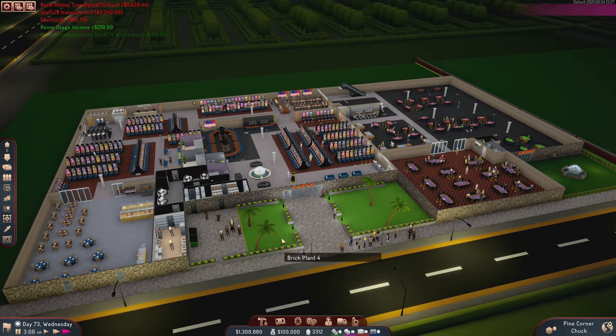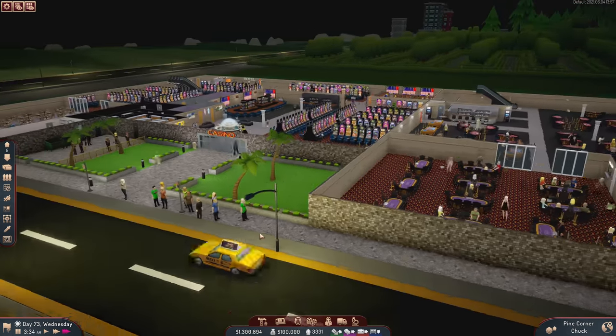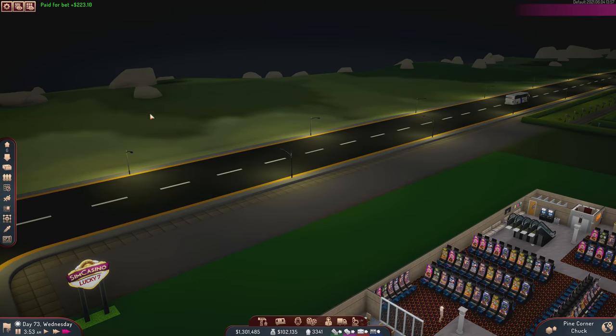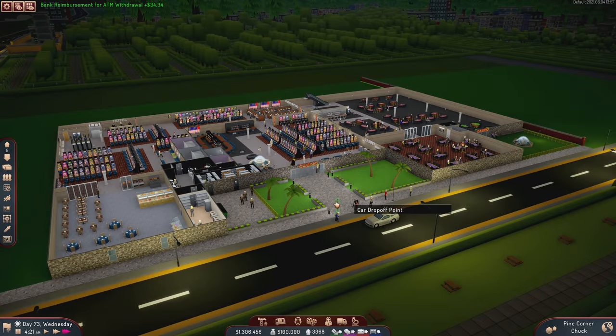So it's all about gambling. That's where I make my money, and I've reached the peak for that. So I'm gonna let this run until I have maybe 2 million, and then we're gonna start our casino down in the city and get designing that. So let me let this run past the marketing point.